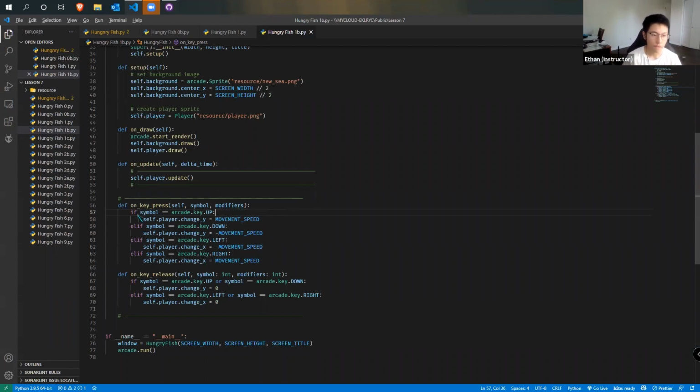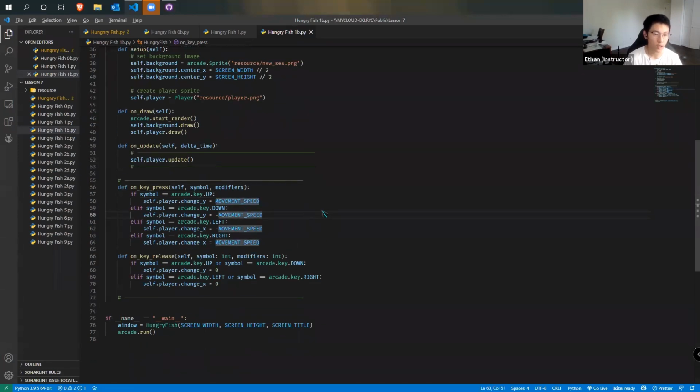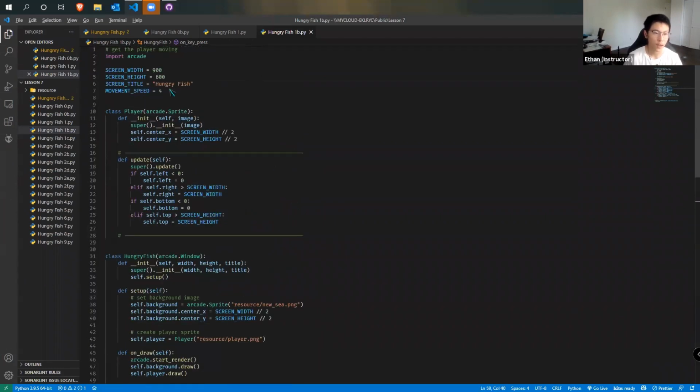So if the key pressed is up, then we change the player's change_y to movement speed. As you can see, movement speed is a constant. That means that we have it defined up here.